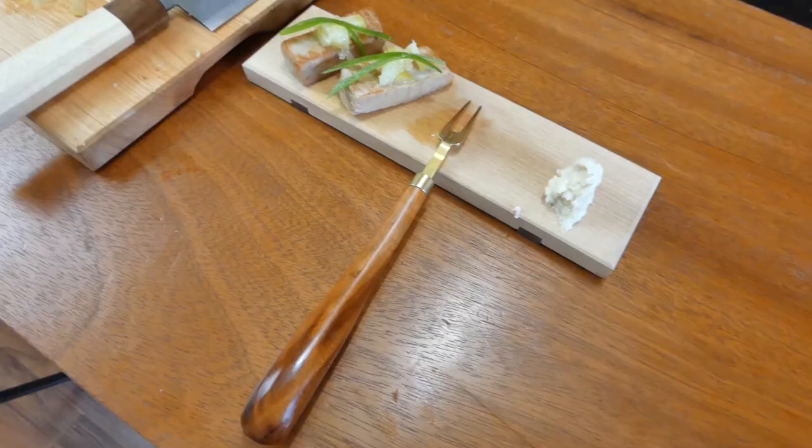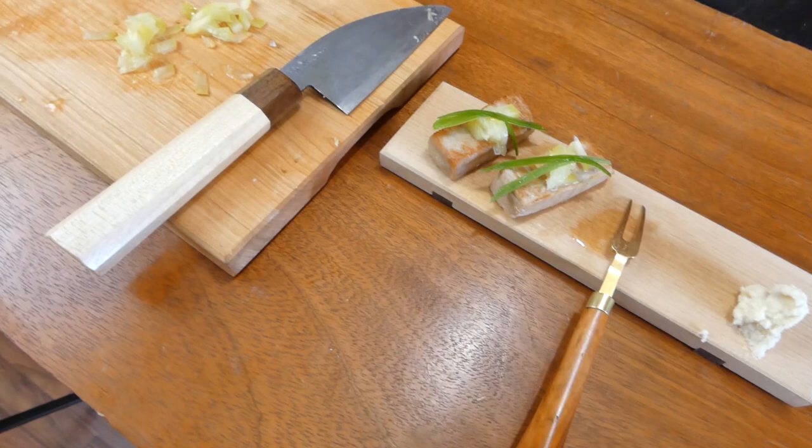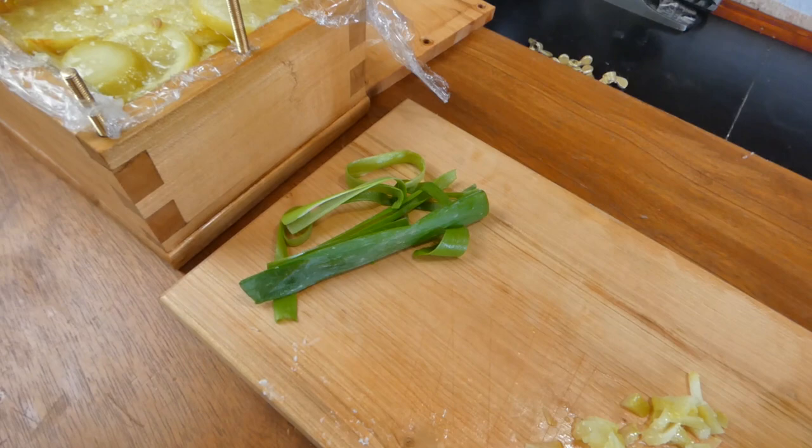All right, my friends, I hope you enjoyed this one and learned how to make preserved lemons. They are quite delicious, I really recommend them.